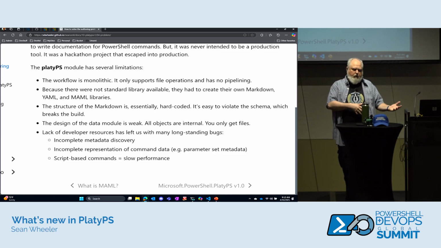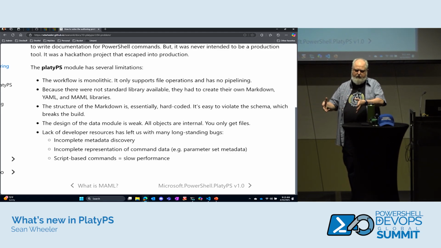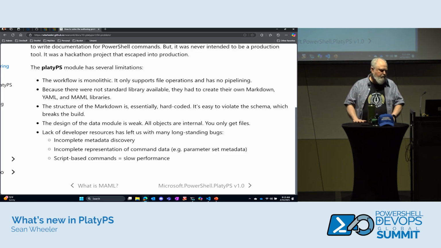So you run the commands, it creates Markdown files, you edit your Markdown files, you run the commands, it reads those files and converts them to another file format. You have no way to get in the middle of that and inject or change anything. If it's not in the file, then it doesn't happen.